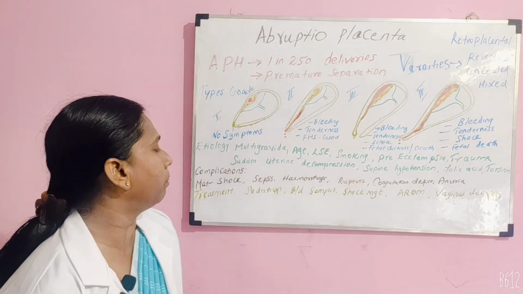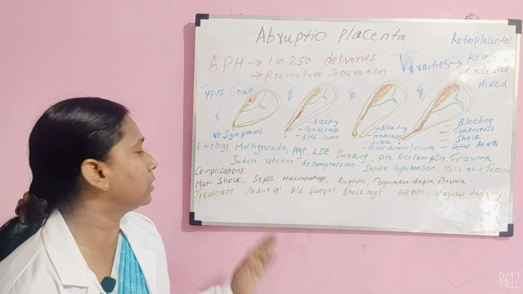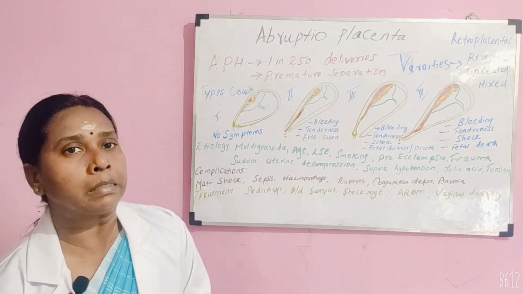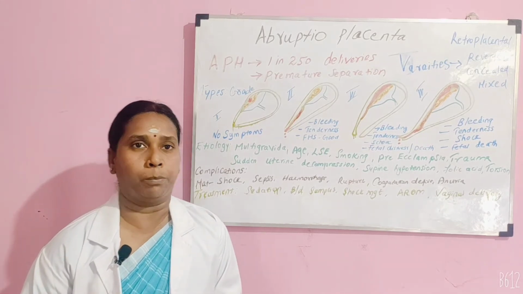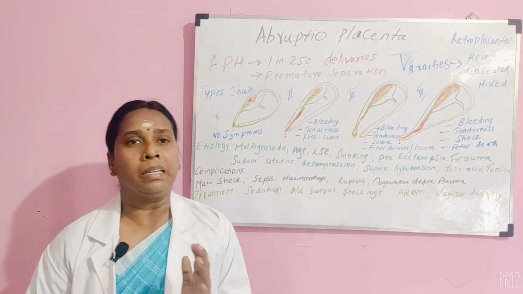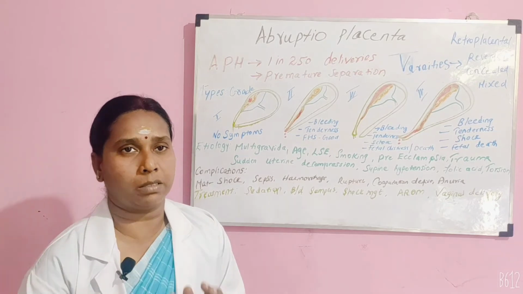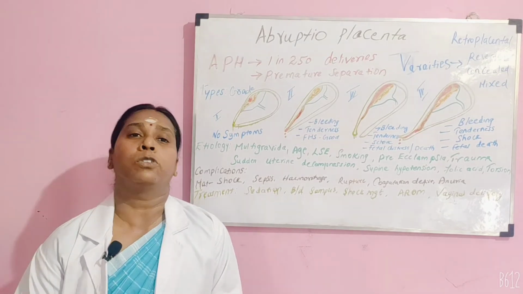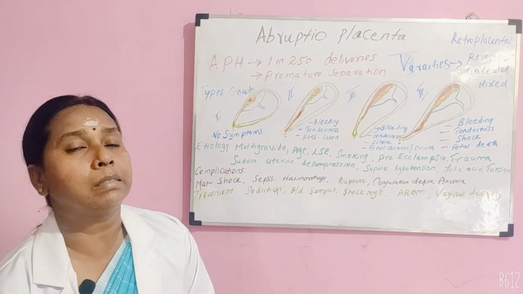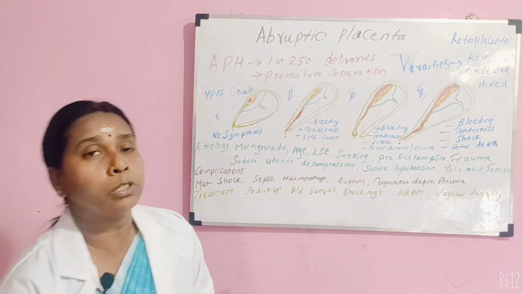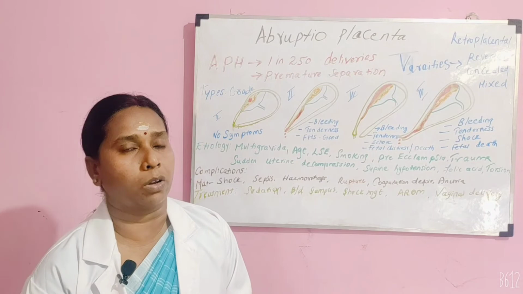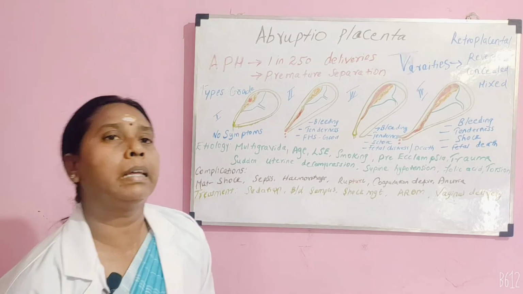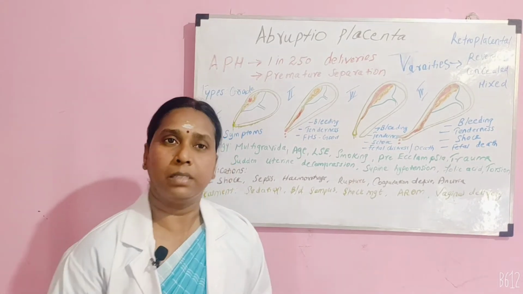So maternal complications, we have shock. Already we said the mother may have a concealed type of bleeding or otherwise a revealed type of bleeding. When the mother's bleeding is revealed, you know the amount of bleeding and you can give care accordingly. But in case of a mixed type of bleeding or a concealed type of bleeding, you are unable to identify the mother's progress. At that time the woman may go in for a shock. So you may lose the mother as well as the baby.